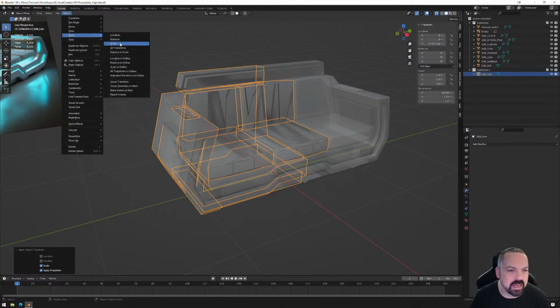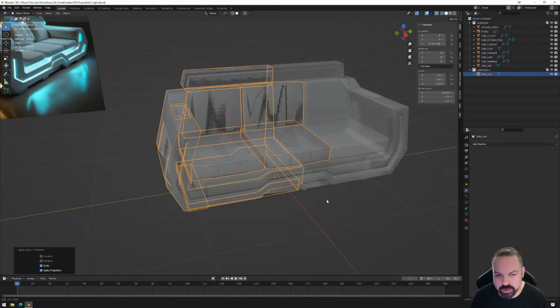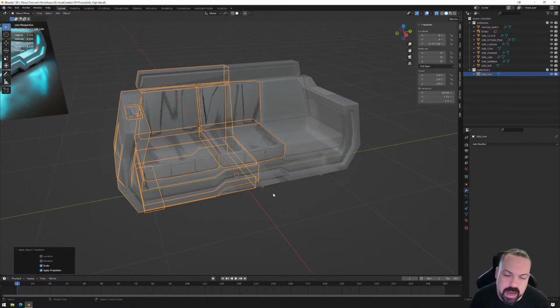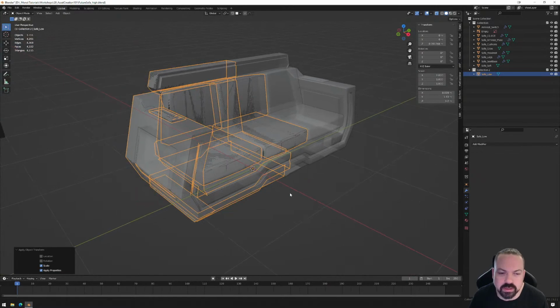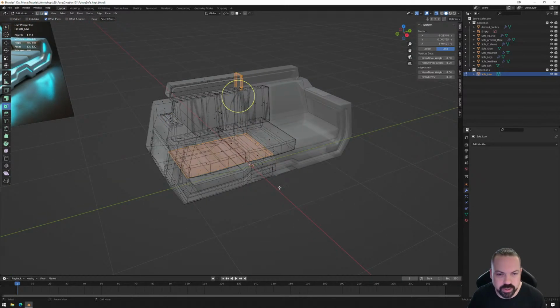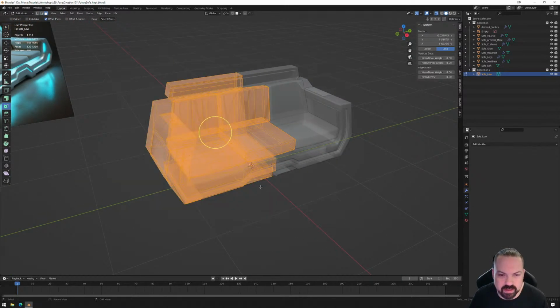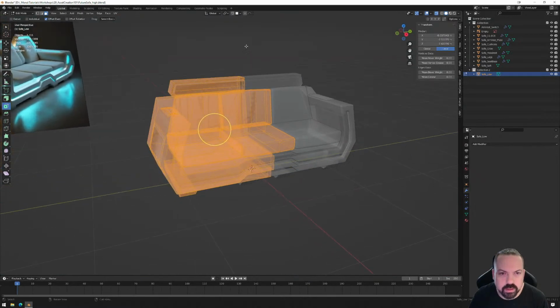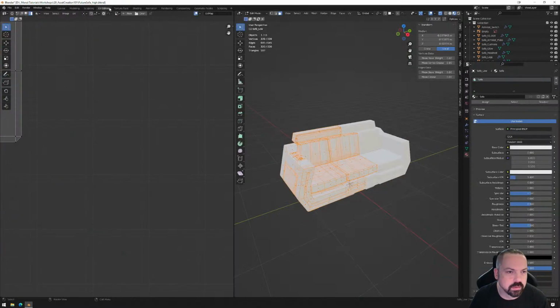So Control A scale. I use Control A because I do this a lot. Because when you scale and move things around, it doesn't know that it's scaled. So Control A just says this is the scale of the object. So that looks pretty good to me. So I'm just going to grab all of that. Cool. And then go UV editing.